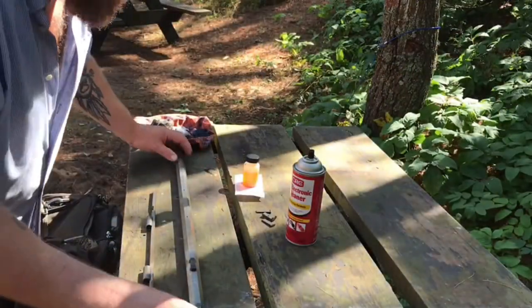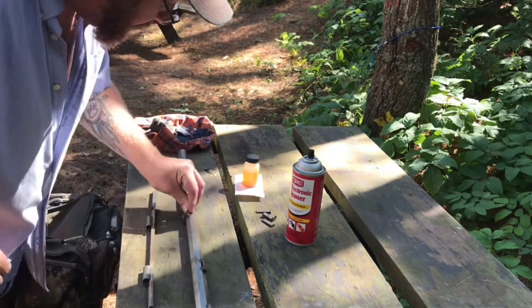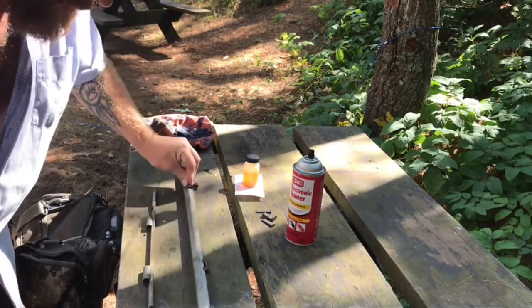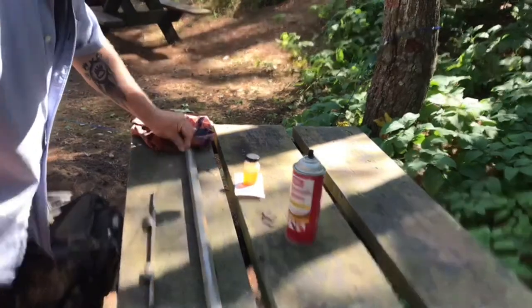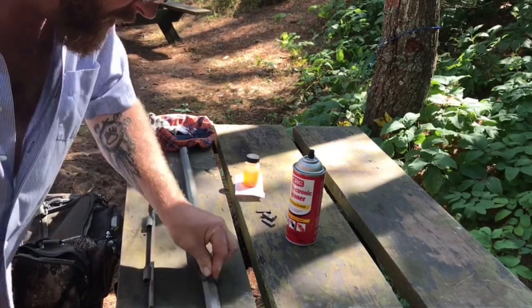So keep watching. Now, the first step is we're going to take some steel wool and try to sand off all the surface rust from just being handled over the last couple years to get it cleaned up a little bit. Still nursing my right wrist.